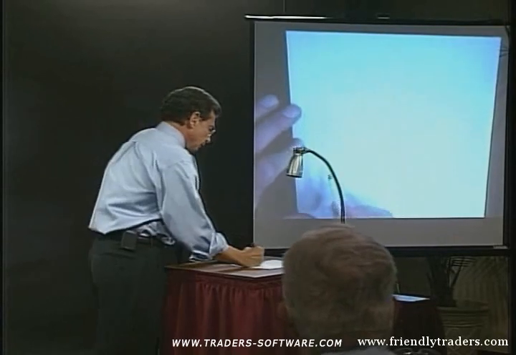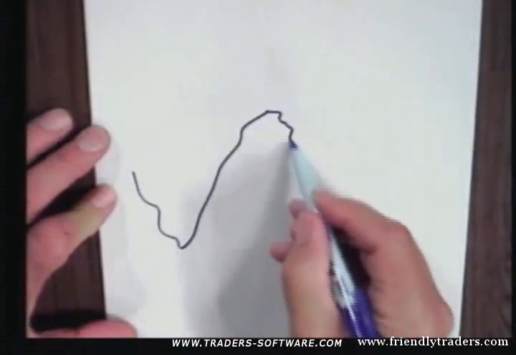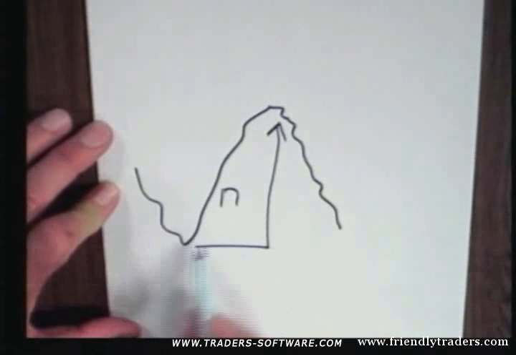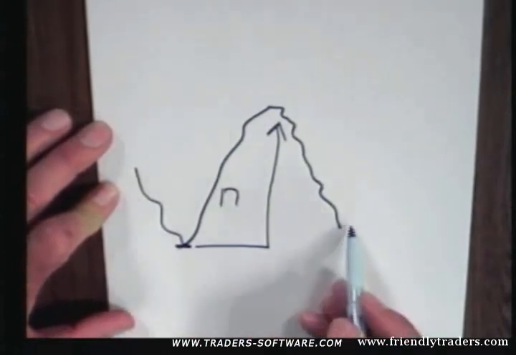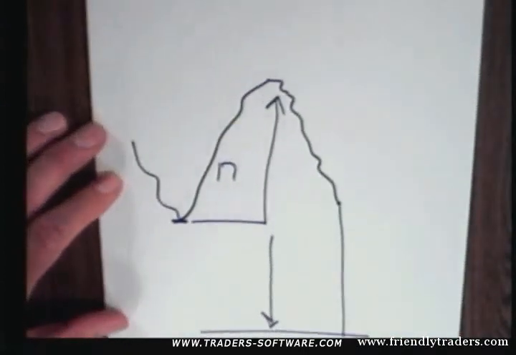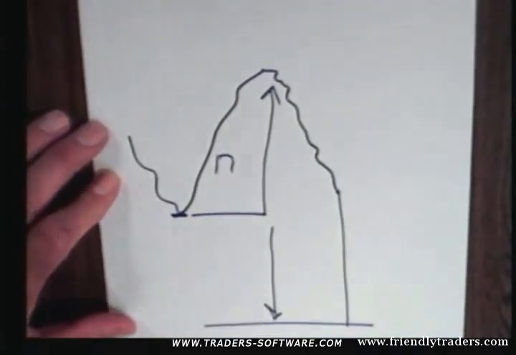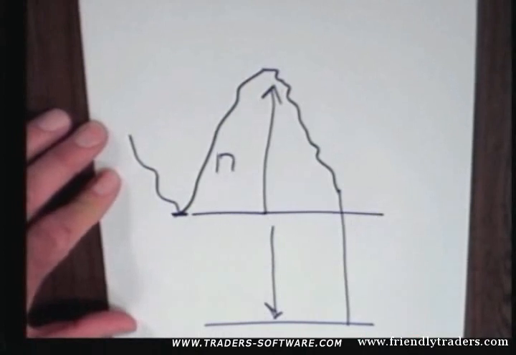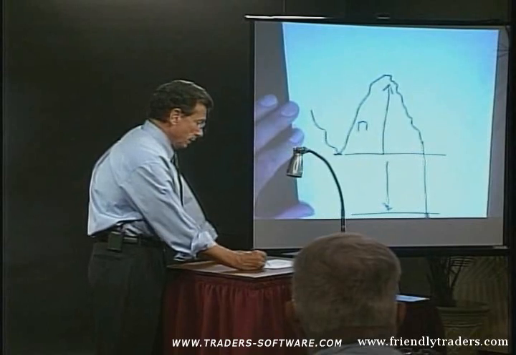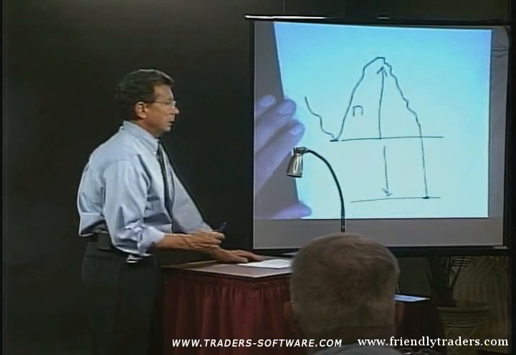He said if a market has come down and rallies up, if it rallied, say, 17 points above this point, it will then decline the exact same distance below that point, 17 points below it. And that's where George Siemens said we should probably take our profit. Sometimes we'll go right through there. Sometimes we won't go down that far. That's why if it doesn't go down, we still need to have a trailing stop. But that's been a pretty good place for me over the years to say, let's take our profits.